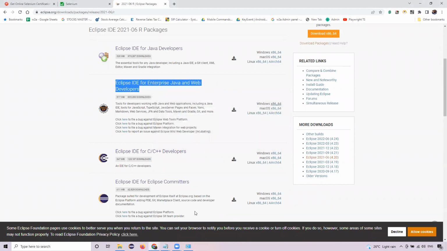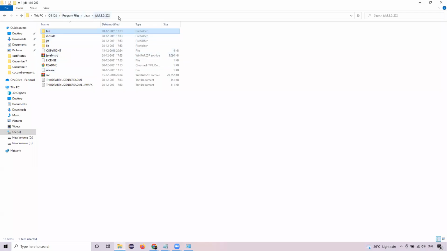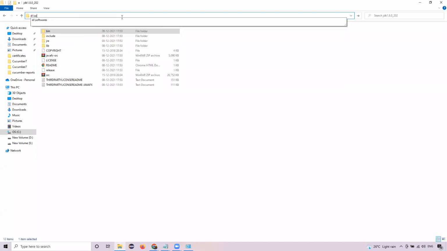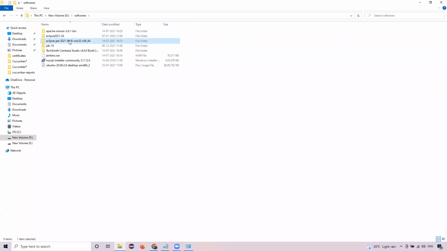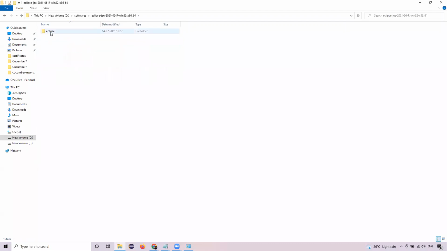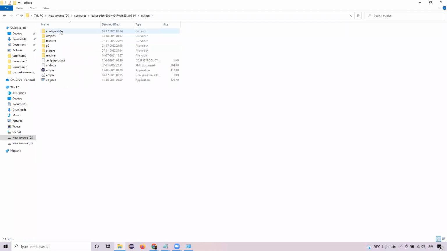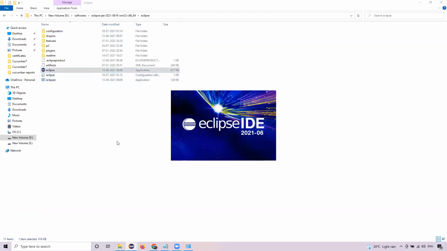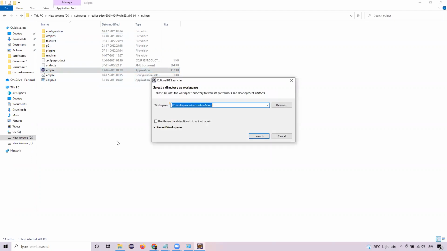Once you download this zip, it is going to look like this. I've already downloaded it. So you unzip it, and you get a folder like this. Open this, you'll see the Eclipse folder, open it. Nothing installable over here. You just see this application, double click on it, and it will launch your Eclipse. If Java is not installed, you're going to get an error over here itself. So the first prerequisite is install Java, configure the environment variable, and then download Eclipse.